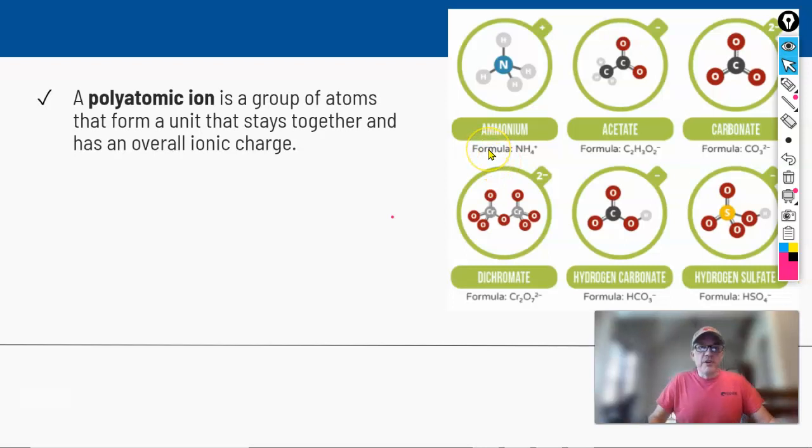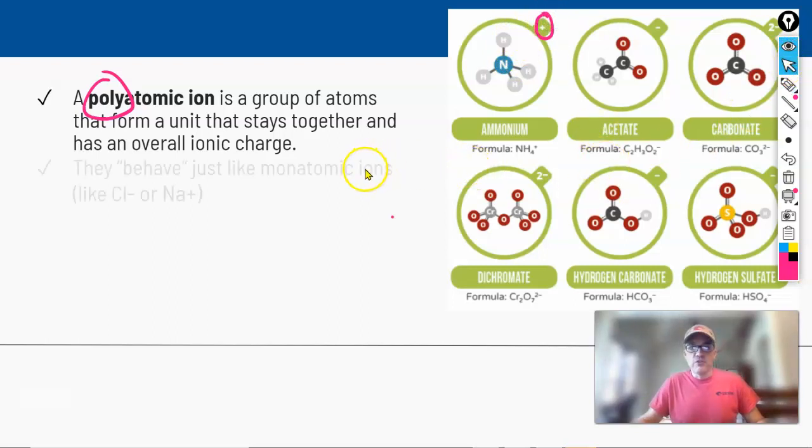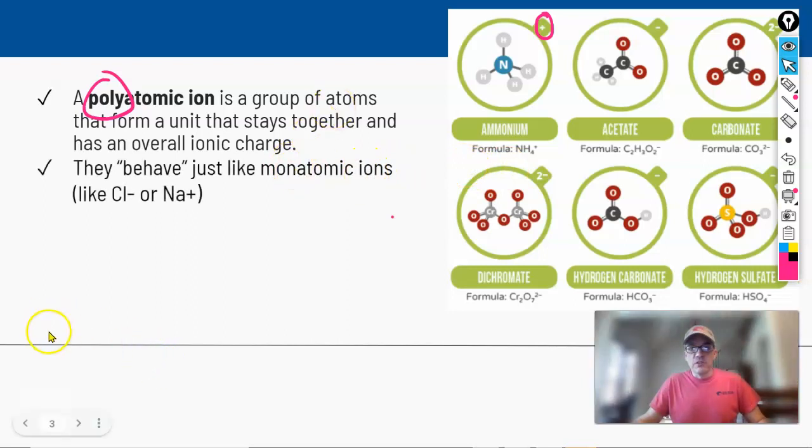All right. So a polyatomic ion is a group of atoms that kind of works as a unit. Earlier we had talked about monatomic. Literally the prefix poly means many. I've seen this in a math class before with polygons. And so effectively it's several different atoms, like in this case, you've got a nitrogen and 4 hydrogens. They all kind of clump together like a bunch of grapes. But you'll notice that they still have a charge to them. And so even though it looks a little bit more confusing, they still behave just like a monoatomic ion.